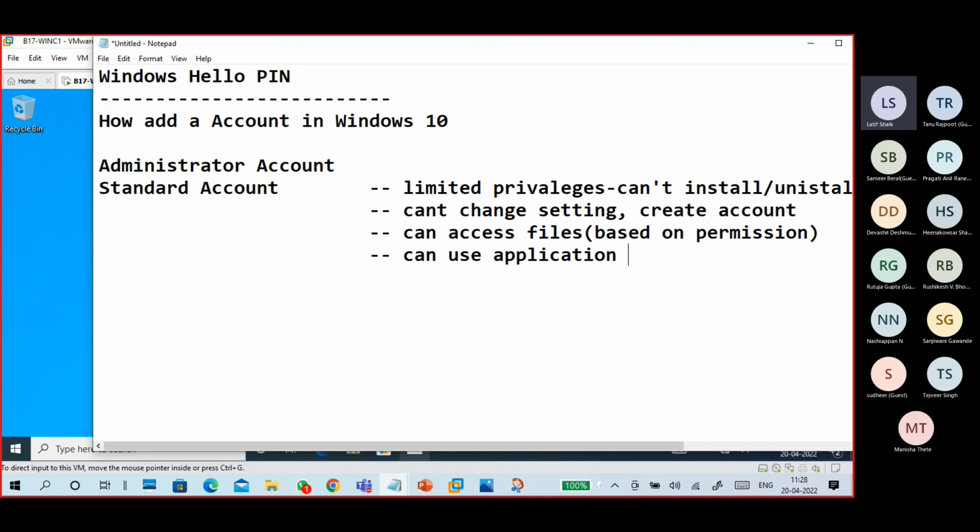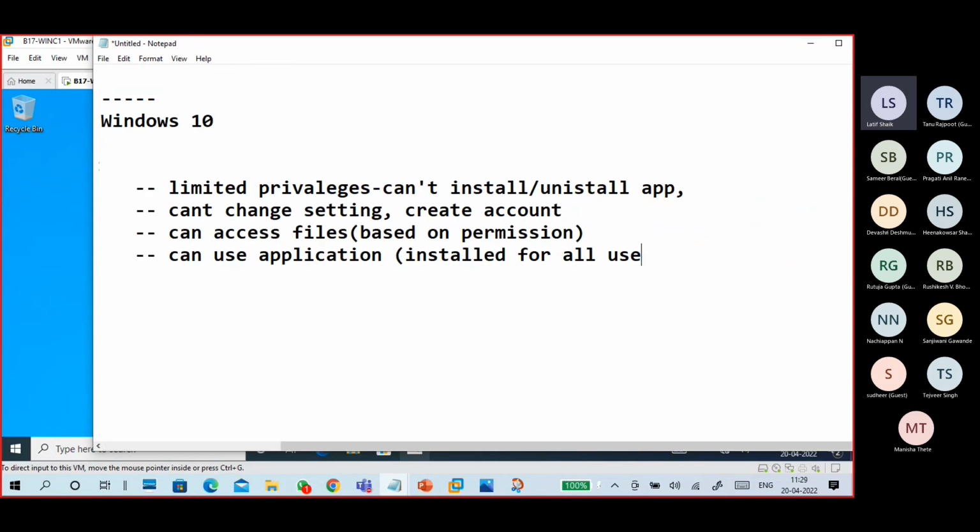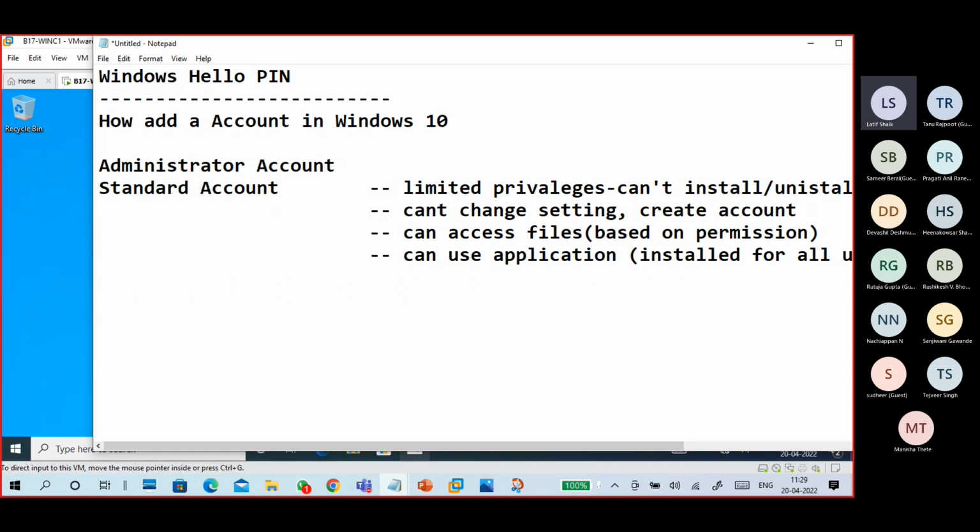If any restrictions are there, he cannot use them. Applications installed for all user types, he can use. Admin-only applications, he cannot use, since he has limited privileges.